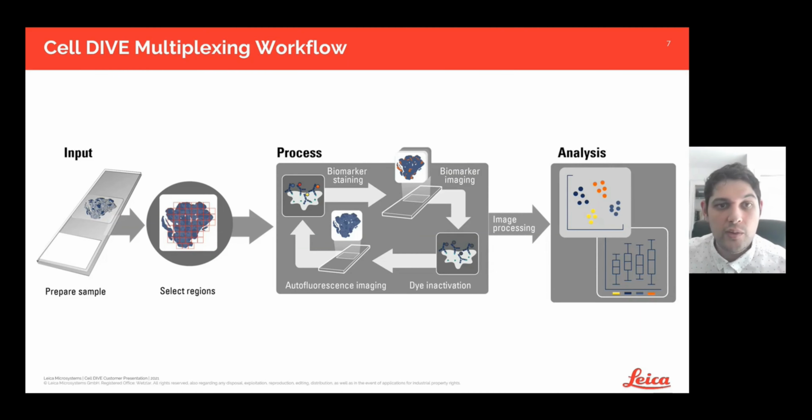process can begin. To perform this, basically antibodies that are tagged with conjugated dye molecules are added to the tissue 4 at a time. They're imaged, and then the dyes themselves are inactivated using a chemical dye inactivation solution, followed by a round of autofluorescence imaging to correct out the autofluorescence in the original image, and then the process will repeat 4 biomarkers at a time until the number of antibodies of interest in the study have been analyzed. Following that, the images are processed and stitched automatically, and then read out for analysis.